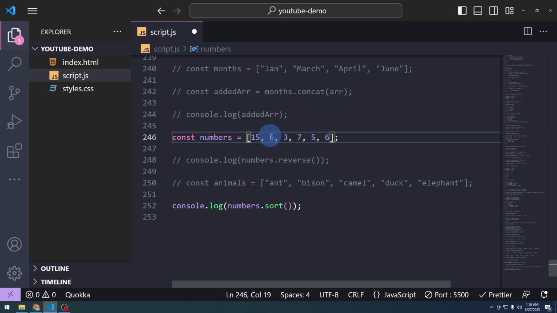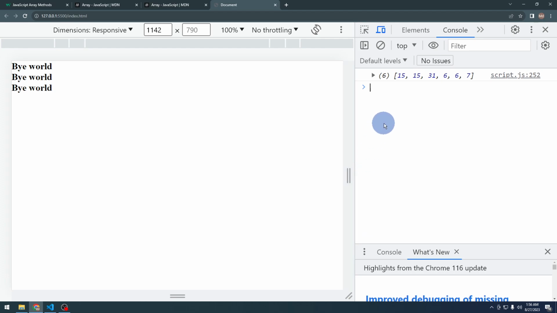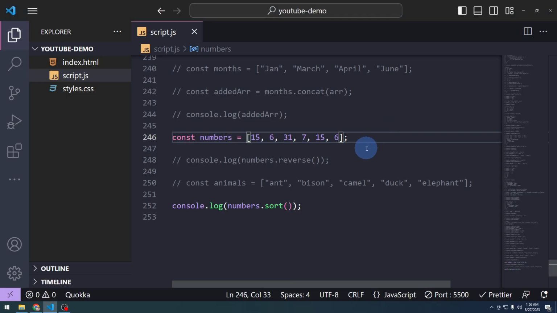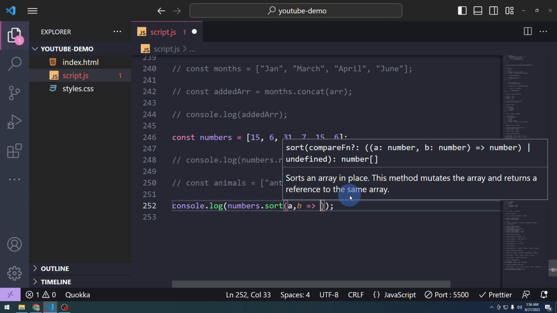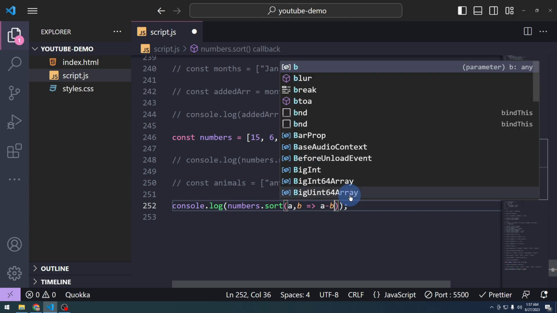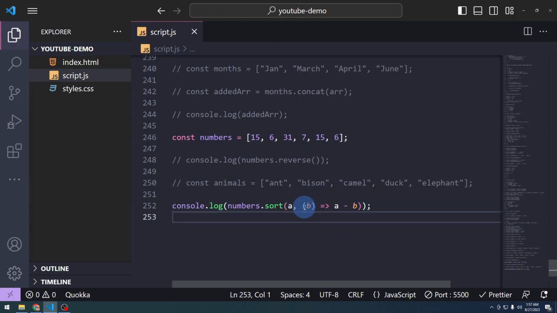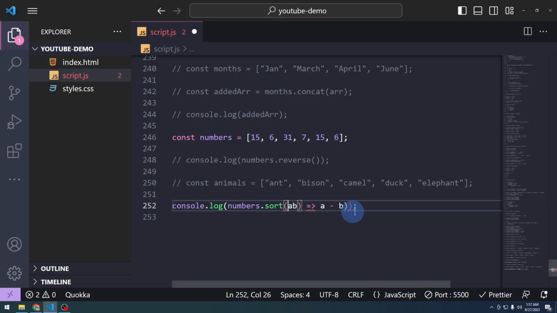Let's say we have 15, 6, 31, 15. That's why I wanted to say that we do use this sort, but in another way, by using something like a, b and then a minus b. Okay, not like this, actually, my bad. We need to call a separate function altogether.